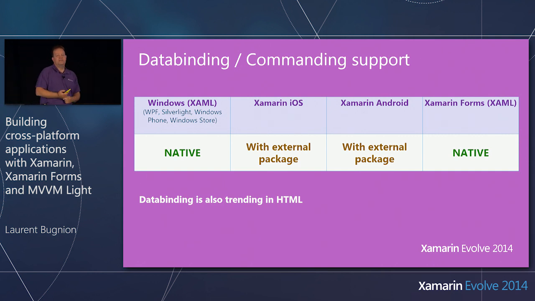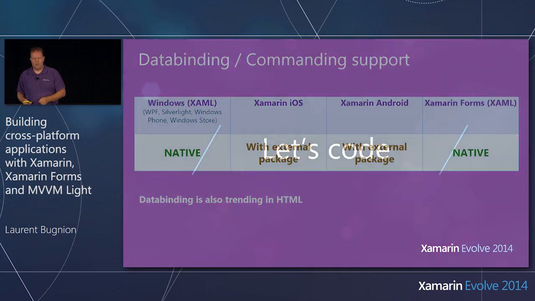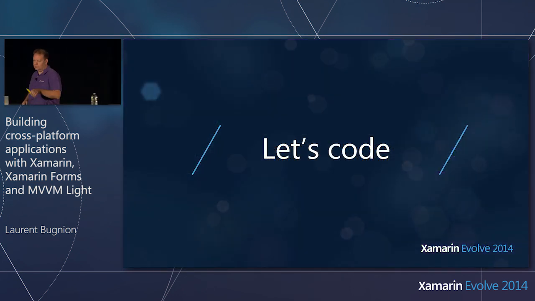Interestingly, data binding is trending in HTML as well. You see, for example, AngularJS is using data binding. So the MVVM pattern, which was developed very much for XAML, came to HTML as well. And it's kind of interesting to see that trend going on. So let's do some code. I'm going to show you.